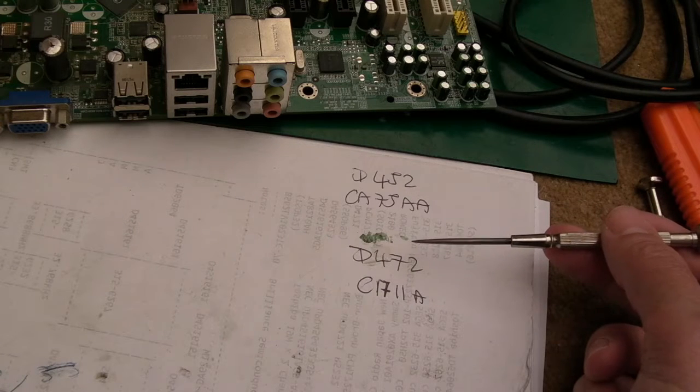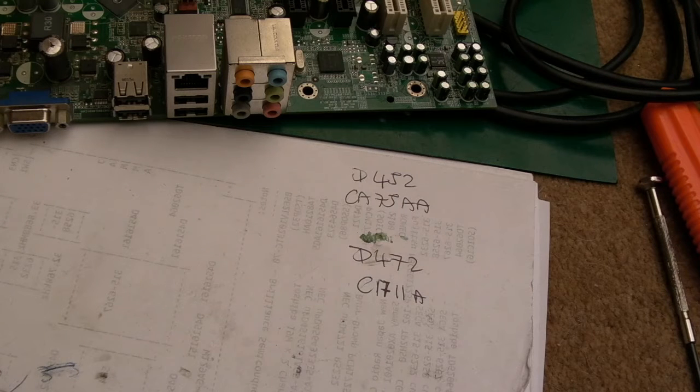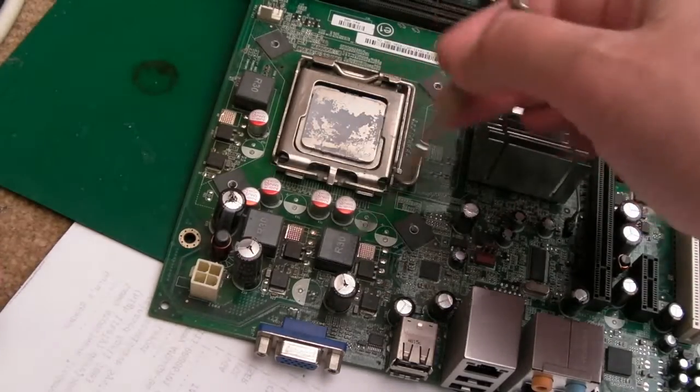It's an IRF device. So it's a gamble. I honestly do not know enough about MOSFETs to be 100% certain whether it's going to work or not. But we've got to give it a chance, so I think I'm going to replace these caps here.